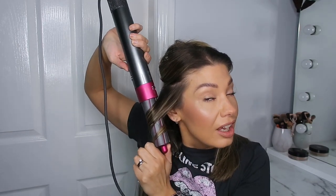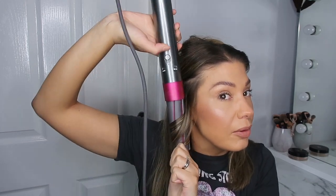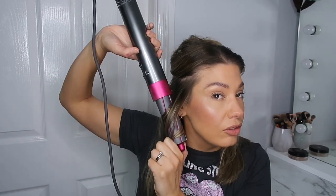So section your hair off — you don't want huge sections, and obviously it depends how thick your hair is as to how big your section is going to be. The first way is to use the opposite barrel to the one you'd normally use for that curl direction, hold it upside down — so you can see that's going to be going away — and then wrap it around almost like you would with a curling wand, then blast it. Very important: once you've finished blasting it for about 10 seconds, flip it onto the cool setting and hold it. That sets the curl. So I'll show you on this one — this is going to be more of a beachy wave.